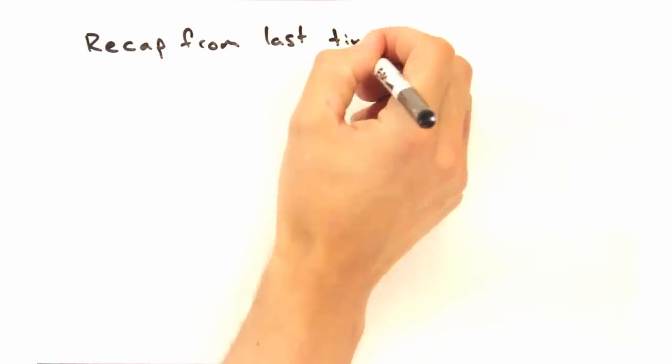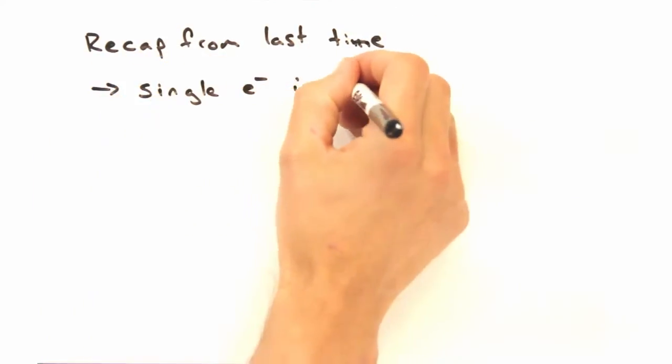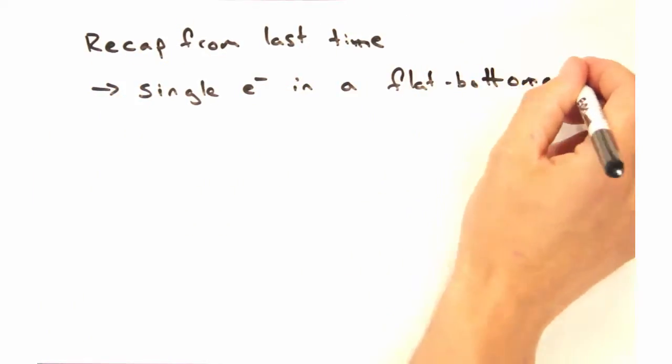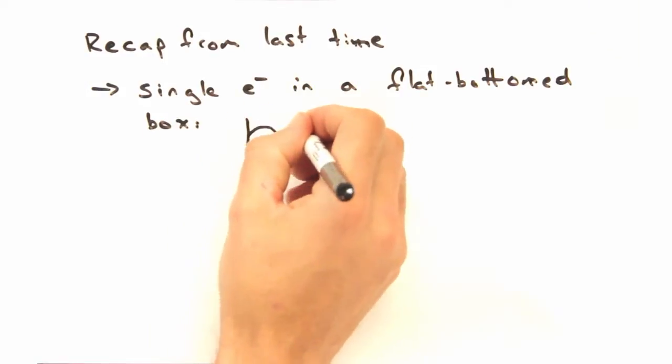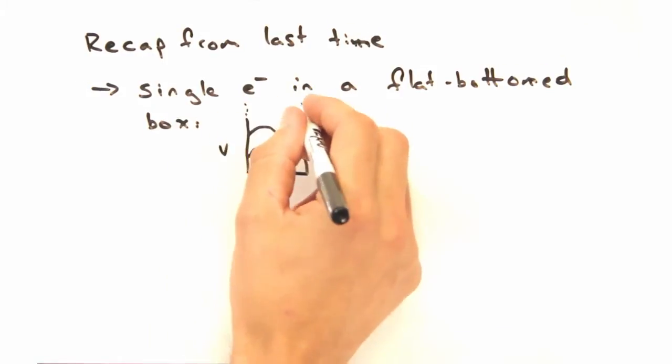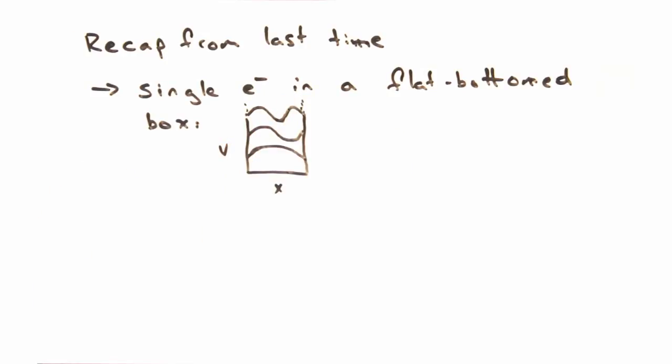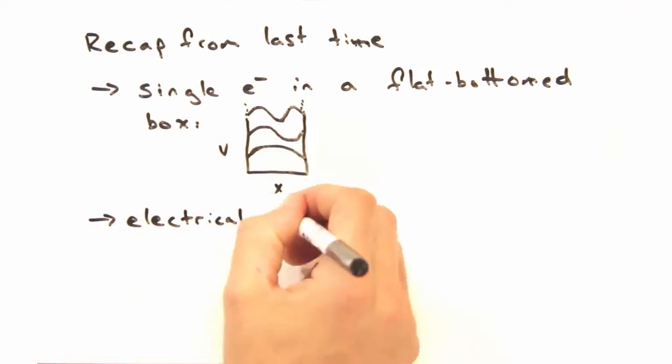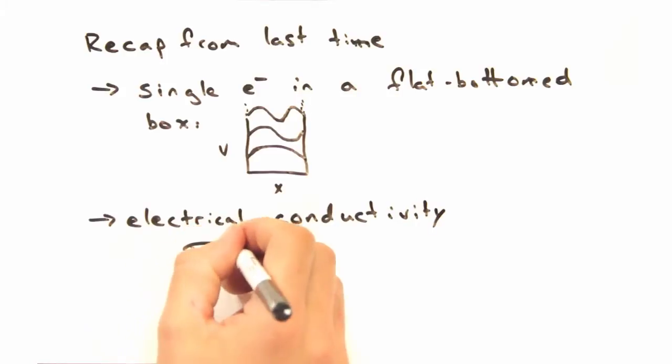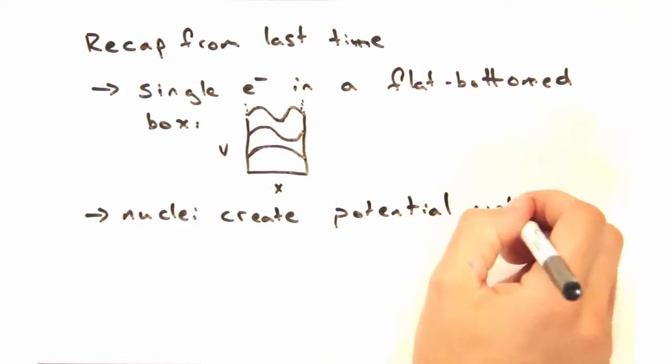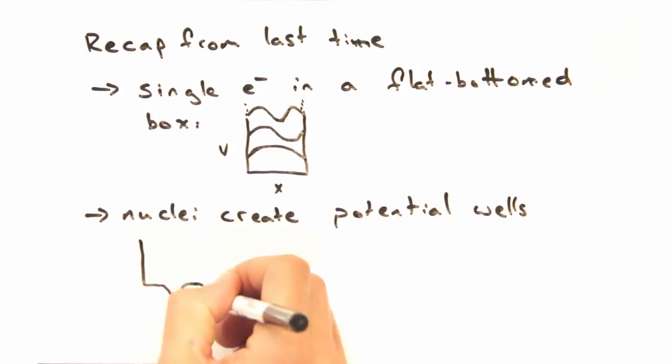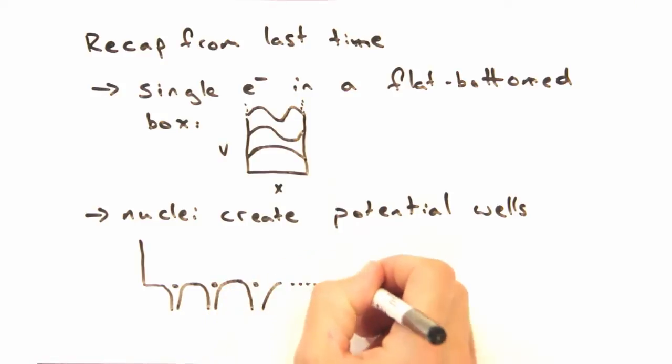Eric and I have covered quite a bit over the last few weeks, and it would probably be a good idea to zoom out and do a quick recap. We started way back in the day with the idea that our system has one electron trapped in some sort of box. Back then we assumed nothing about the box except that it had a flat bottom, and that managed to carry us all the way to a decent approximation for properties like conductivity. But since we know the atoms create potential wells inside the box, we created a periodic potential and re-solved Schrodinger's equation.